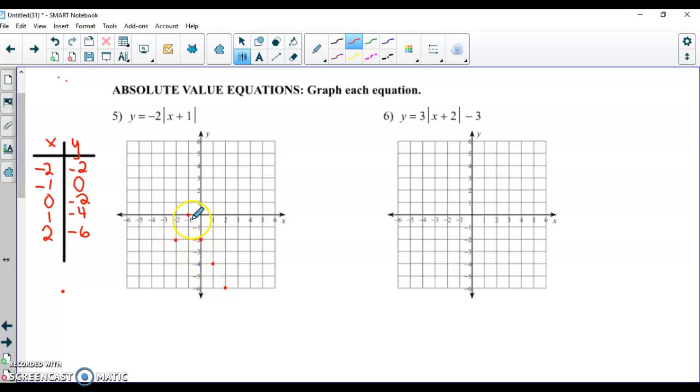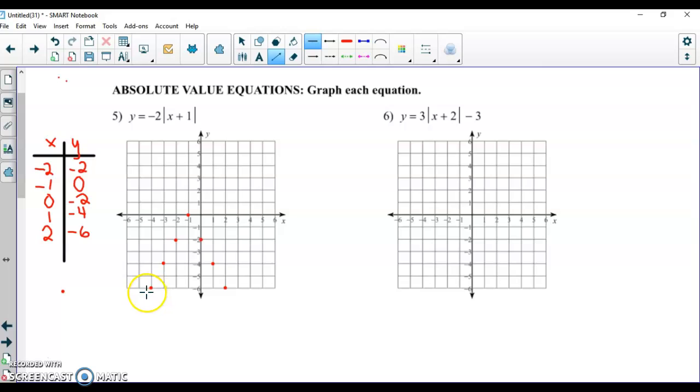So what we could really do, we can tell this is the vertex. There's going to be a mirror right here. We could plot these 2 points on the other side as well. So this is 1, 2 away from the vertex right here. So we go 1, 2 more. This is 1, 2, 3 away from this line. So 1, 2, 3. Okay, so that is what our V is going to look like.